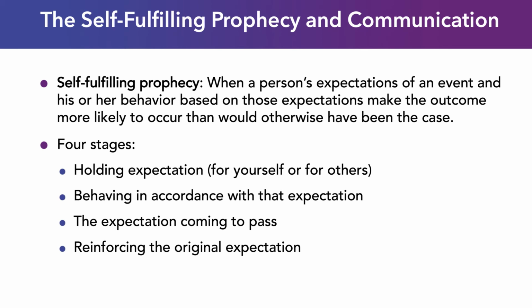So what happens? You believe that when you meet new people, you know that you can go up to them and talk to them and put them at ease because you just know that you're a good conversationalist. That's your expectation. So when you see them, you are a good conversationalist. So you walk out of there saying, wow, I could do this. And then it reinforces that original expectation. It can be a positive self-fulfilling prophecy, and it can be a negative self-fulfilling prophecy.